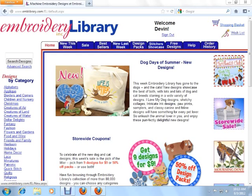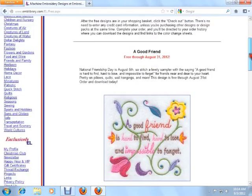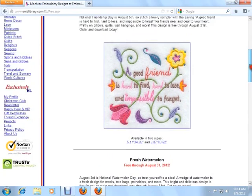And here you'll see that they have some free designs, and you'll see at the very top on the right hand side of your screen, underneath the sign out button, there's a tab called free designs. You can sign in, which I am, and download and pay for designs, but today we're just going to use the free designs for purposes of demonstration. So I'm going to go ahead and left click on the tab and scroll down to the designs that they are offering free today, and we'll just use this top design.